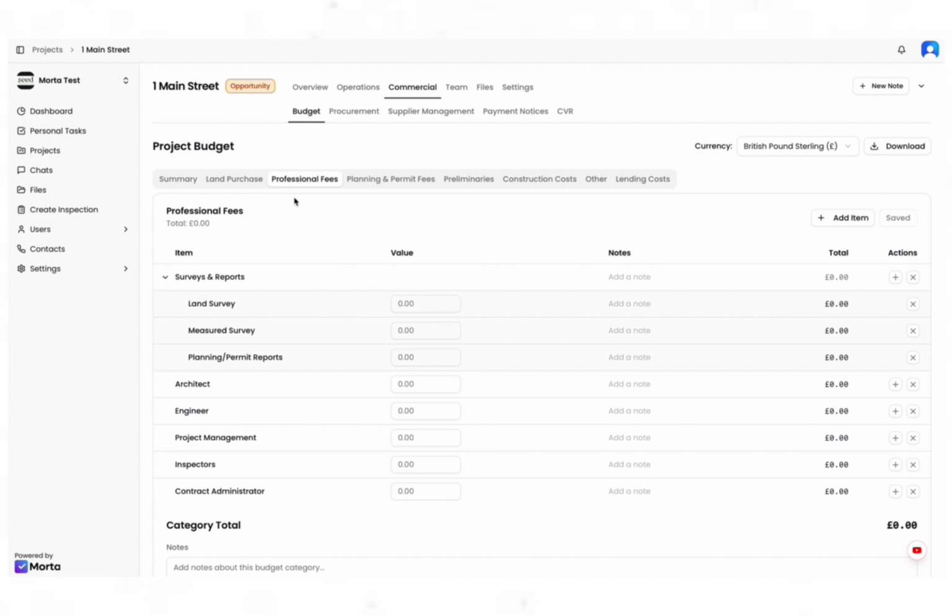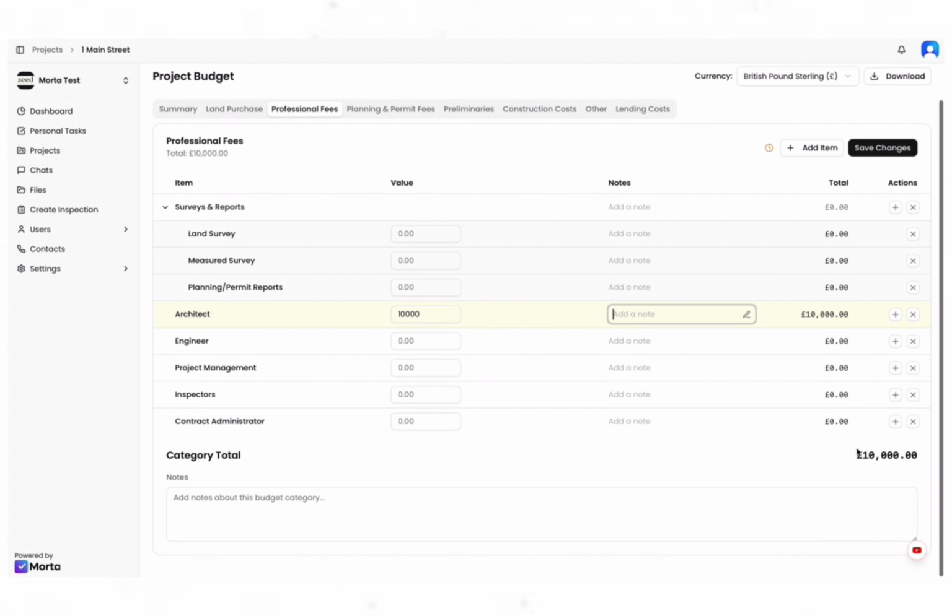So here is the exact same formula. So land purchase, professional fees, these main categories you can add, make this a huge list if you like, if you go into finite detail, or you can simply just add a sum into one of the columns. So let's just say all of my professional fees are coming out at £10,000. I don't want to be filling out all of them because I've got a fixed contract with one supplier. You could simply just put £10,000 in here, and then it'll just show that your professional fees have come to a total of £10,000 at the bottom right there.